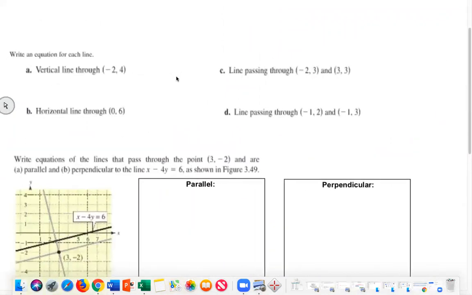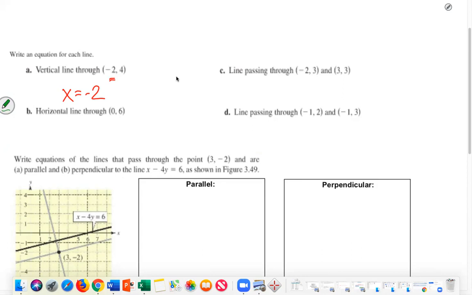Writing the equation of lines that are vertical and horizontal, we're just going to do A and B, and I'm going to call it a day because, no, we'll do C and D. Here we go. A tells me it's a vertical line, right? Vertical lines are x equals a number, correct? What does x equal in this problem? Done. It's all about the x value.